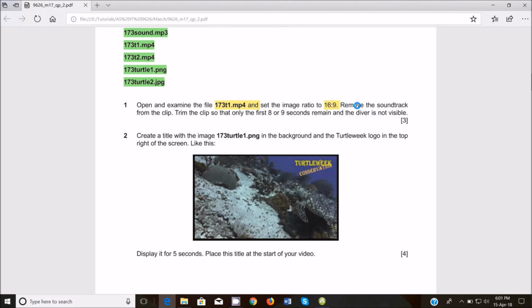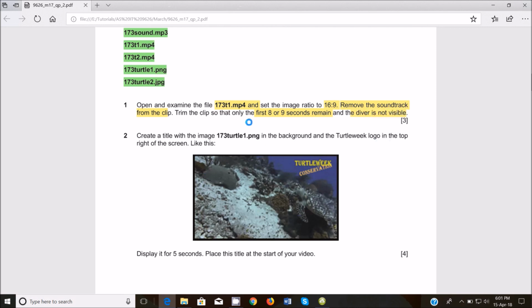You're going to remove the soundtrack from the clip and trim the clip so that only the first 8 to 9 seconds remain. And that's important. The word "remain" gives you a guide on where you're supposed to cut the video. And the diver should not be visible.